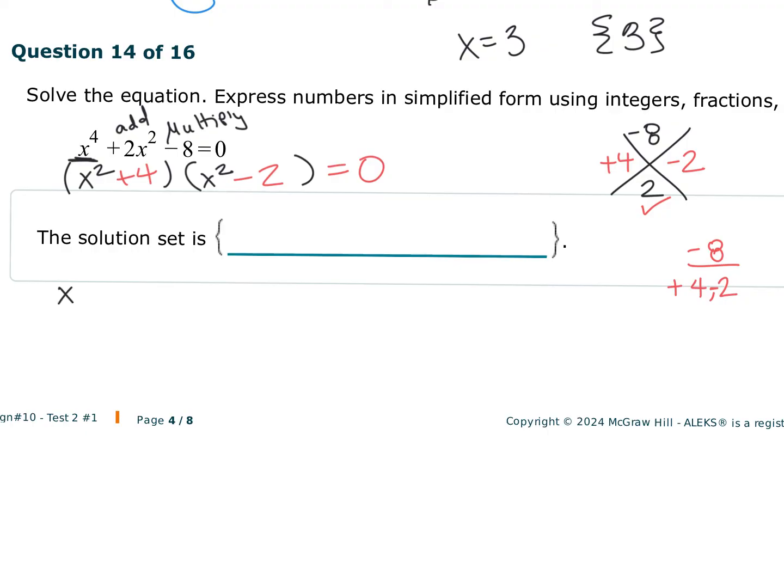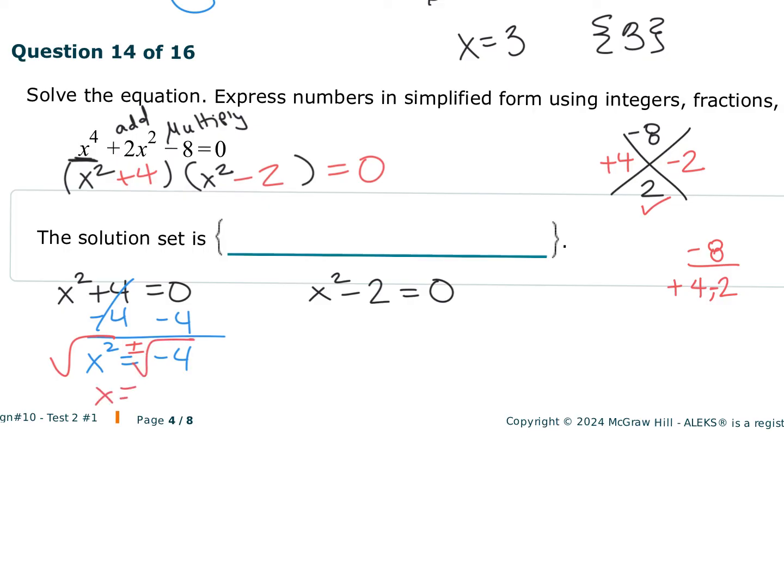So then I'm going to set each piece equal to 0. And with our quadratics, we typically would have two solutions. Sometimes we could have one if it was the same answer twice. But with our 4th power, it's possible we'll have 4 answers, and so I'm going to make sure to find all 4. So I subtract 4 from both sides, and I get x squared equals negative 4. I take the square root of both sides. I don't forget the plus or minus. And I have x equals plus or minus 2i, because remember, the square root of negative 4 is 2i. I can take out the i, and then the square root of 4 is 2.